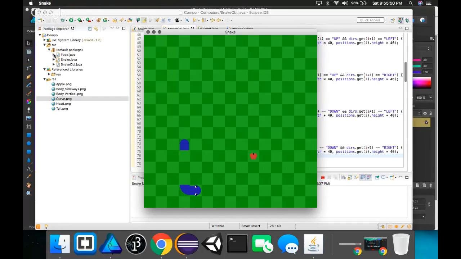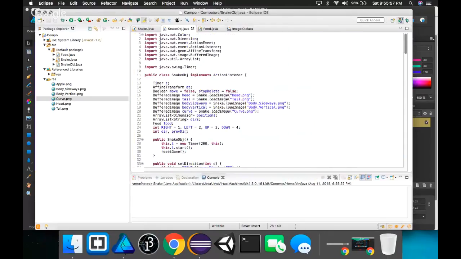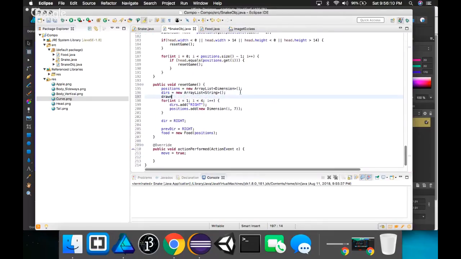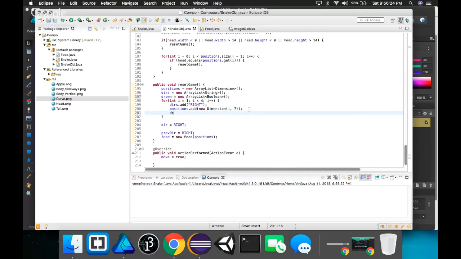So now all I gotta do is add the body back. So what I'm gonna do is create an array list of booleans called drawn. Drawn equals new ArrayList boolean, or just add false.